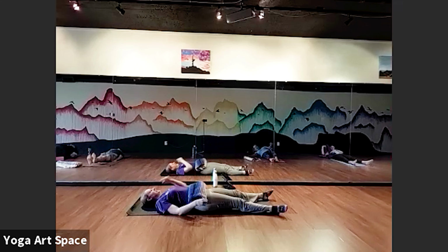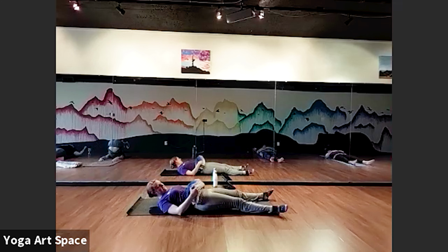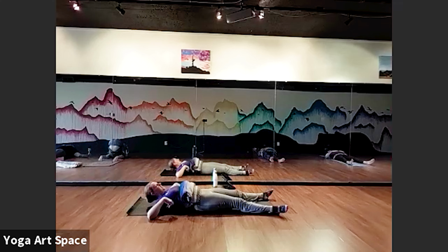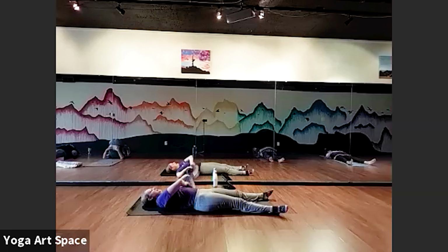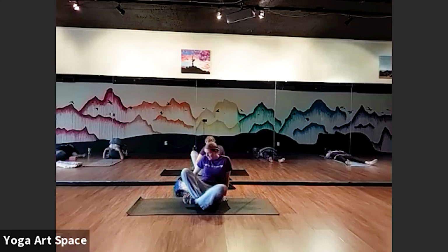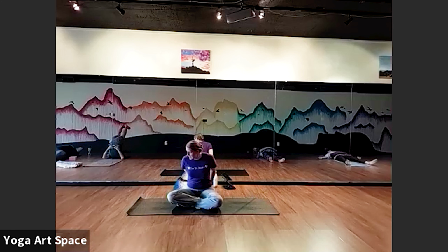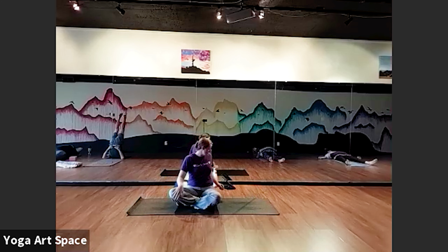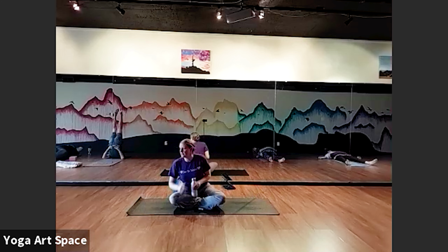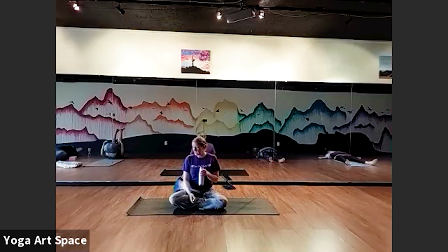You could place blanket under the knees for a little bit of low back relief. You could place the blanket under our back, like how we started, or even turn it the other way so it's running up our vertebrae. Lots of options for blankets. Feel free to keep exploring last poses and then ultimately find the Shavasana that will be the highest good for your body today. No rush to get there, just when your body's ready.